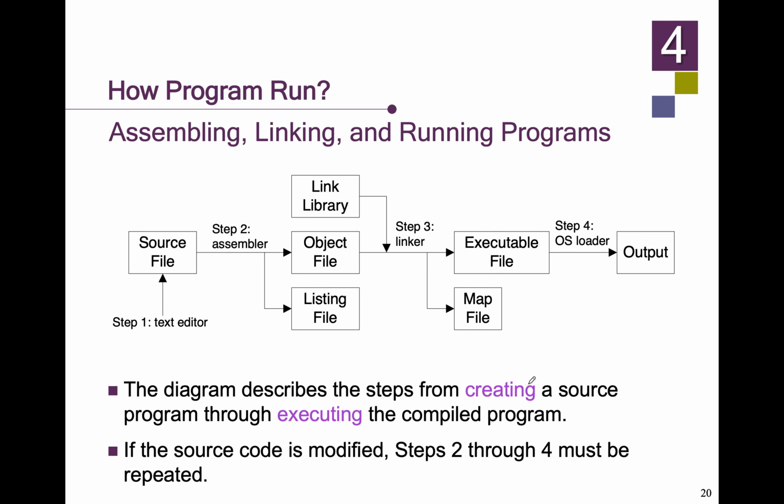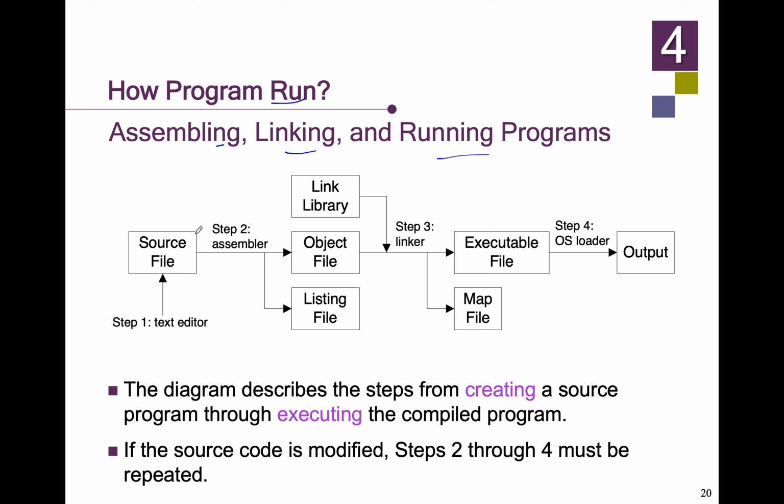Now you can see over here how your program runs. So 4.1 has also already occupied a long time in this video. So I think if we reach 4.2, I will stop this video first and I will continue in the next video. Okay, how a program runs. So you have assembling, linking, running. You have 3 steps, 3 phases that you're going to do.